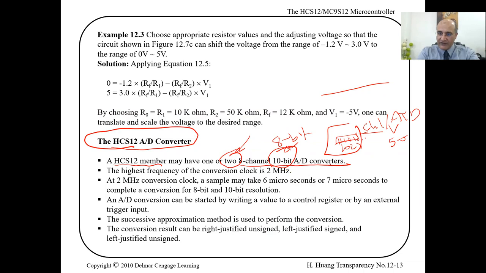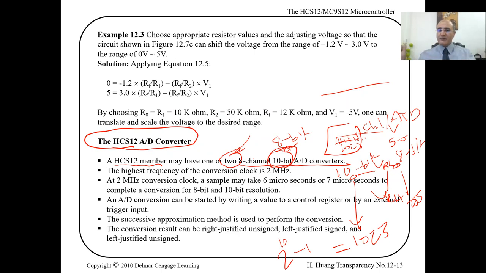Versus if it was 8 bit, we can configure it 8 bit or 10 bit. 0 to 255 is the voltage from voltage reference low to voltage reference high. It's going to be from 0 to 255, then this is 8 bits. If it was 10 bit, then I'm going to be able to represent the voltage from reference low to reference high from 0 to 1023. The 1023 is 2 to the 10 minus 1. This is the meaning of 10-bit A to D converter.